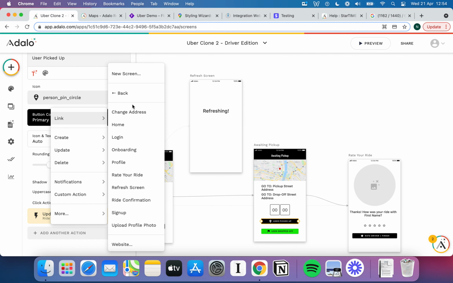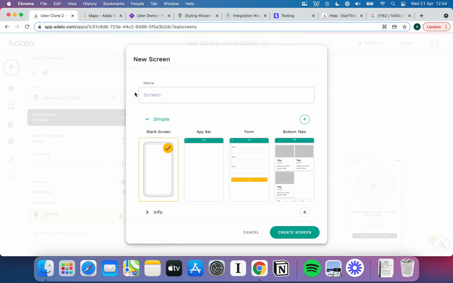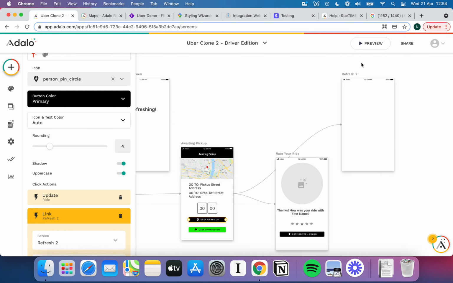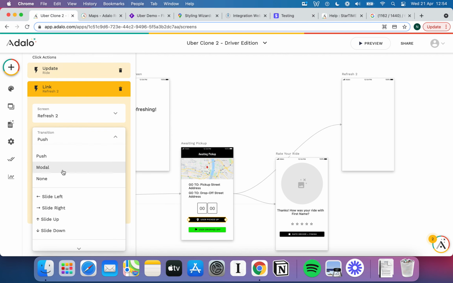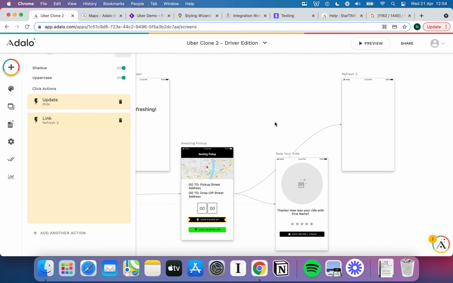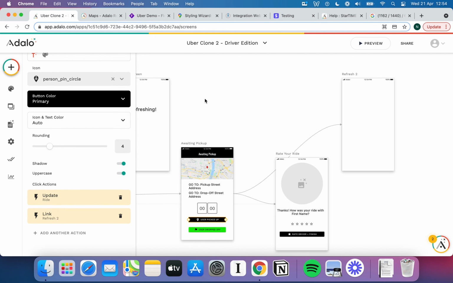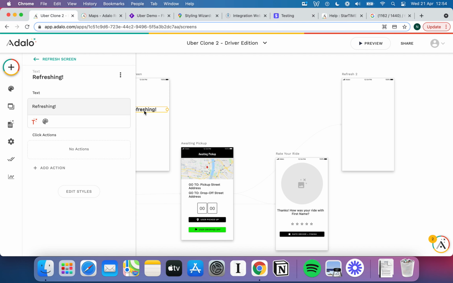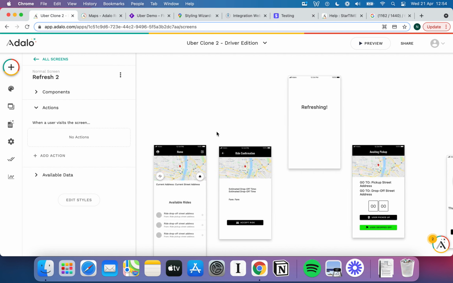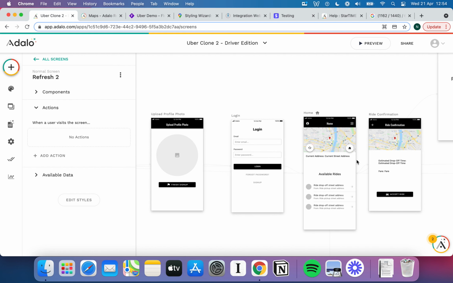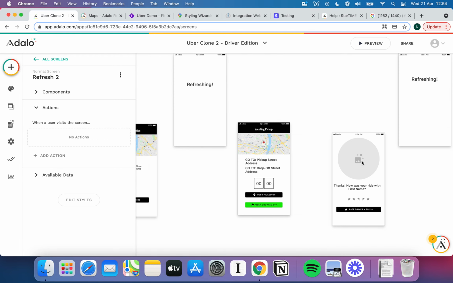So go here, we'll go link, create new screen again. One of the things I'll point out, typically Adalo cloning works incredibly well. I mean, we've basically not run into any bugs so far apart from this one. But the one thing I will say is, the first time I built this app, I did run into an issue whereby, I'm just going to copy that, paste that, when I tried to use current address data linking from this screen over to this screen, so from home to ride confirmation, it didn't work.